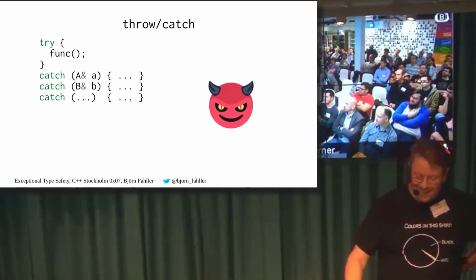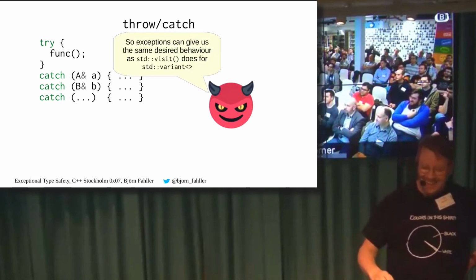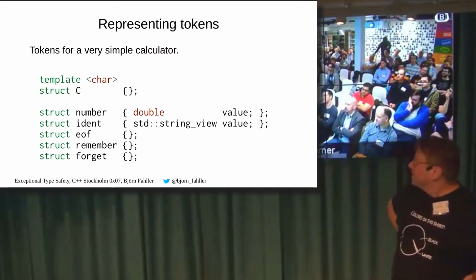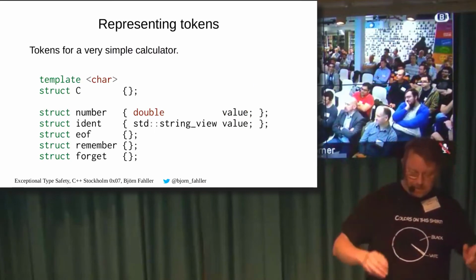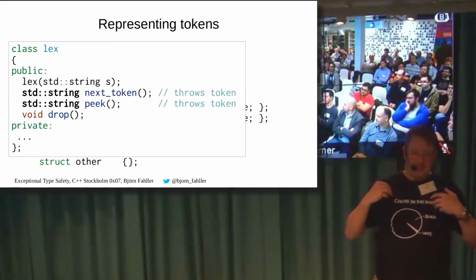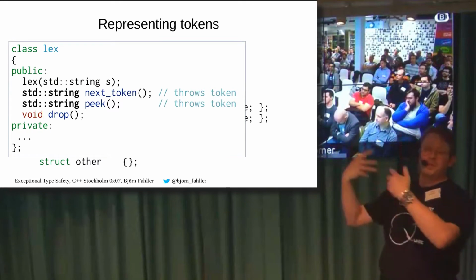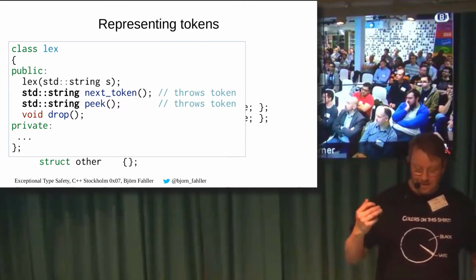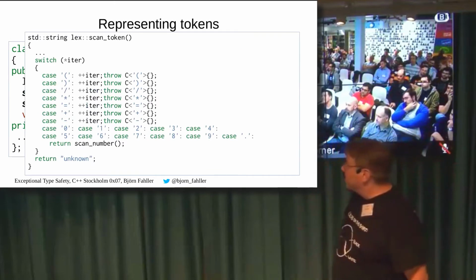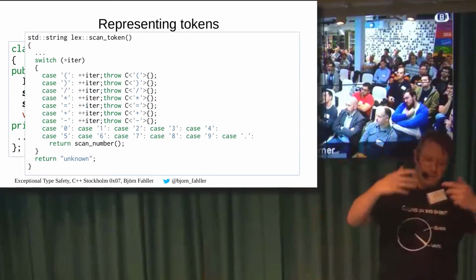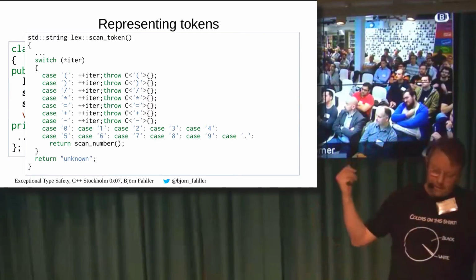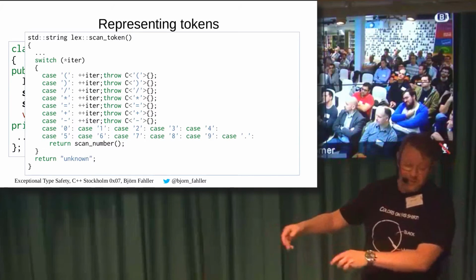So let's do that. So, simple calculator, the same tokens, the types are completely unrelated. So we can write our lexer such that it returns an error message or throws what it finds. This is useful. And so you can see some lexer example here. If we found a left parenthesis, we throw the token for it. And if we find numbers, we throw them, or we return that we really didn't like what we found.